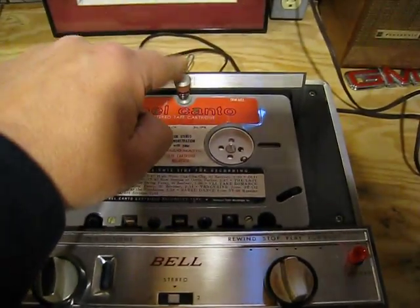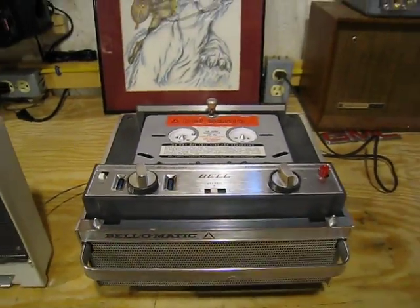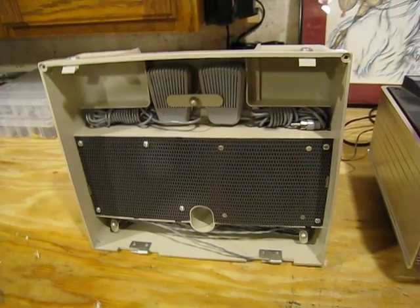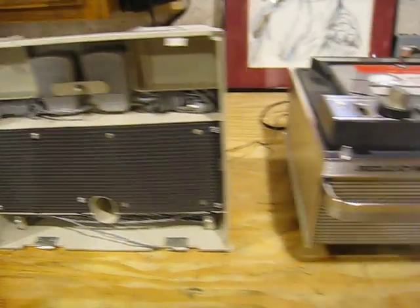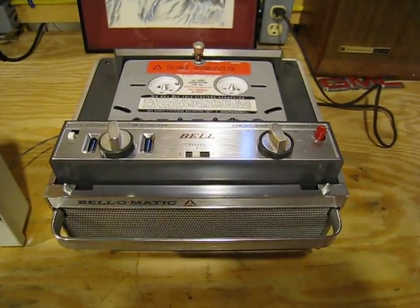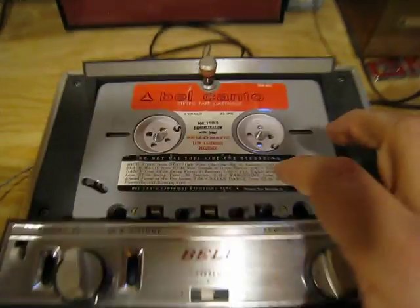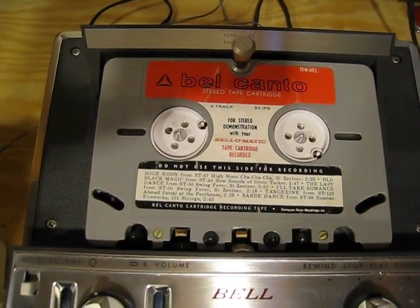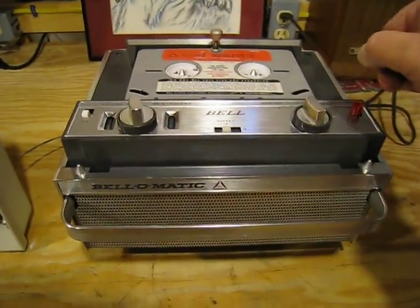Of course this switch is to change from three and three-quarters to one and seven-eighths. This absolutely beats the snot out of the early RCA portable players, because RCA had a player with the speaker in the center. The speakers in this unit are no half-assed speakers either — they're four and a half or five inch Jensens. So again, this was a quality machine all the way, built to last. Here we are 50 years later and this thing still is as good as it was new. This happens to be the tape that would have come with the unit — a stereo demonstration tape for the Bell-O-Matic cartridge recorder, TRW model 603.